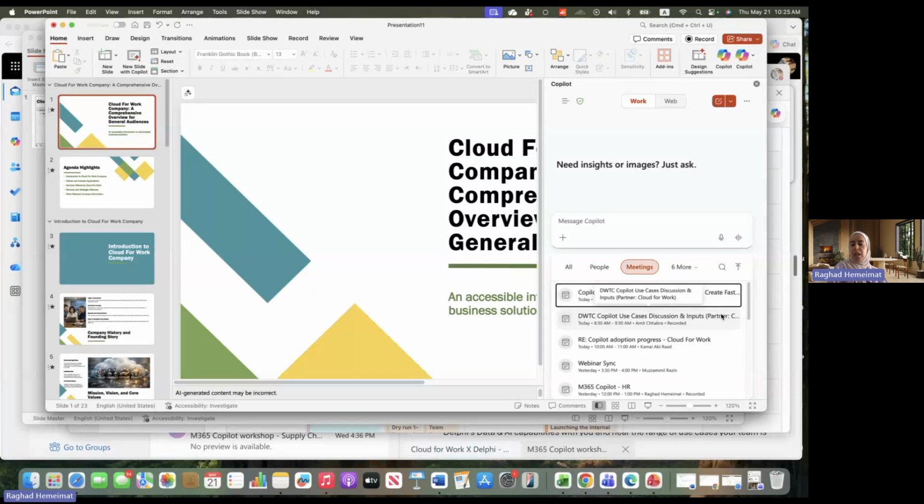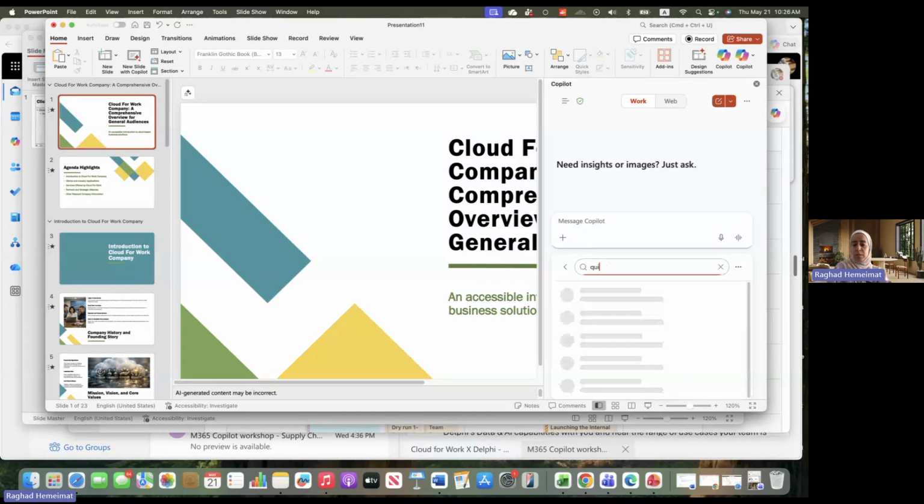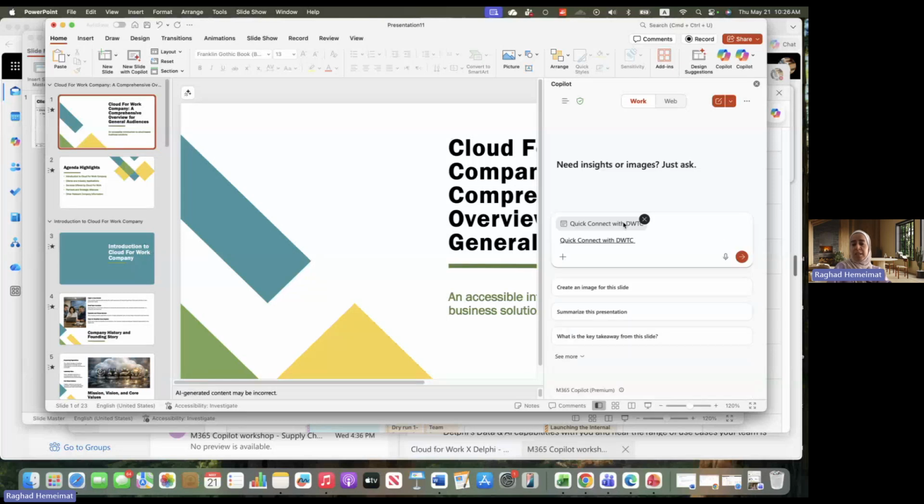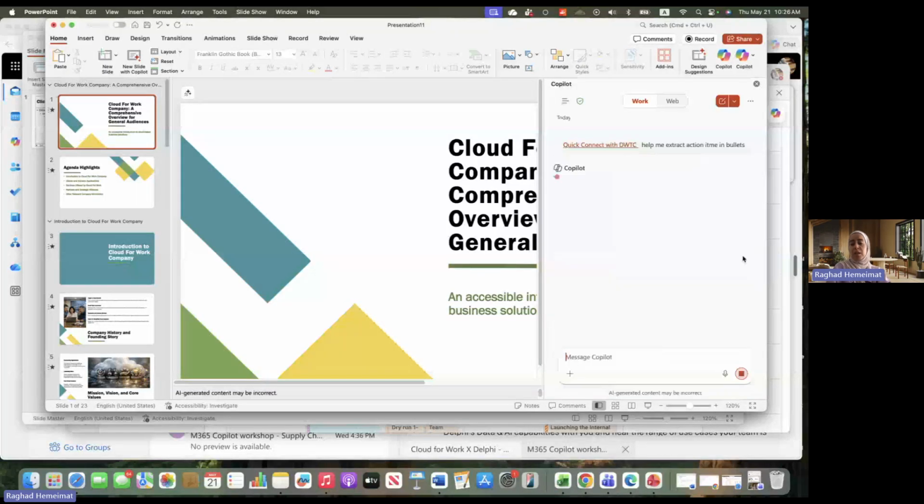If I am searching for a specific meeting, just search for that meeting, and we can select it here and ask Copilot, help me extract the action items in bullets. And then we can definitely process that here. And then the same applies: copy this and insert it into our PowerPoint presentation.